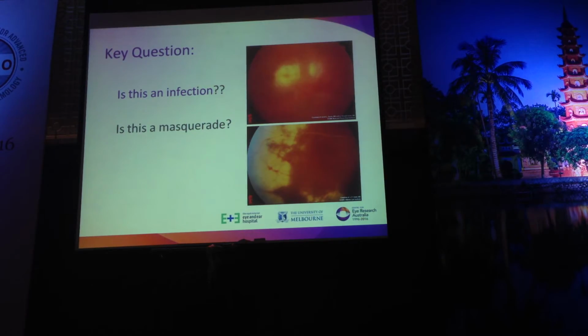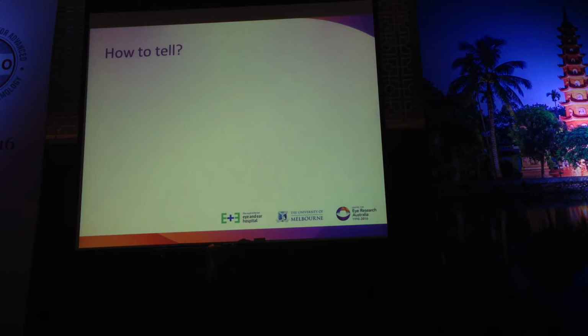So the treatment of non-infectious causes obviously is immunosuppression. Okay? Reduce the inflammation with steroids and other systemic immunosuppressants. And you can imagine that that's actually going to make things a whole lot worse if you're actually dealing with an acute infection. So this is the number one question you should always be asking yourself. So how do you tell?